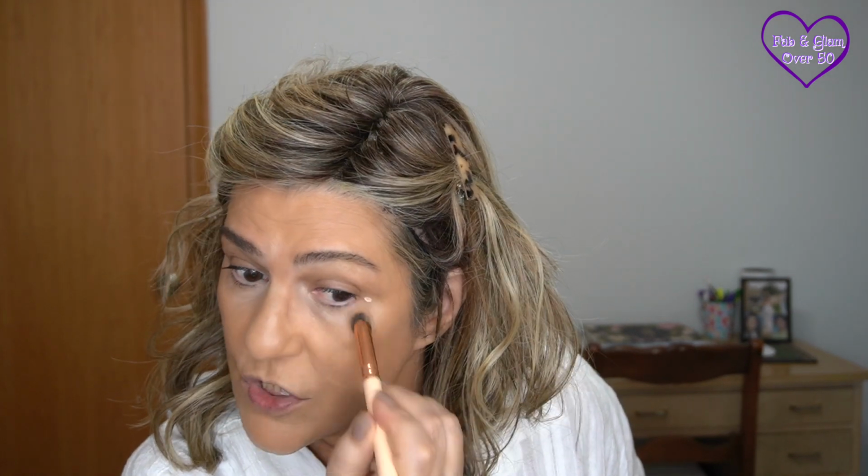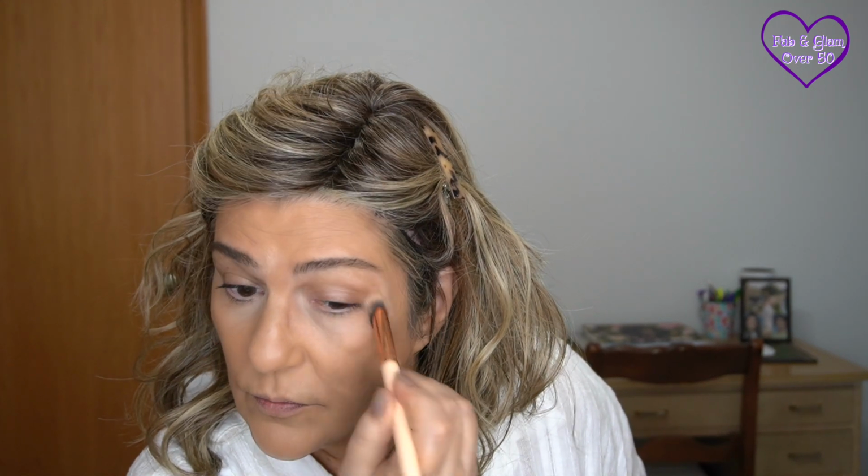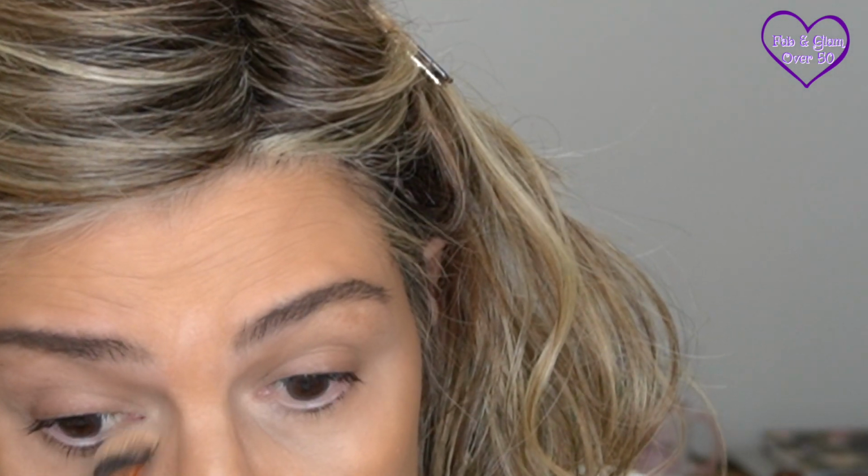This brush that I use is the one from xoxo. I love this brush. I don't remember when I got it, but it's been a while. I just run it through the top of my lid, and that usually works nicely to help with the longevity of the eyeshadow. See, I think it looks pretty smooth, and it basically stays like that as long as I have my makeup on. The pore filler is a fail. This looks okay. Oh, I can see the color. It's 046, caramel beige. And the concealer seems to be a winner as well.